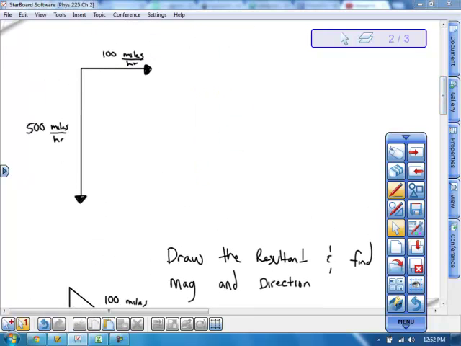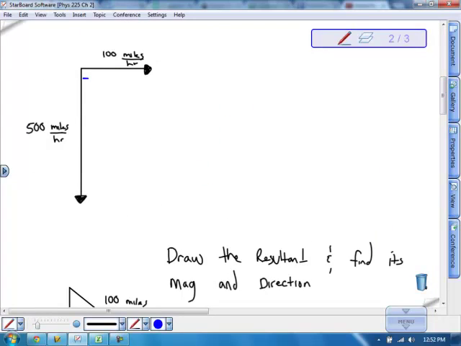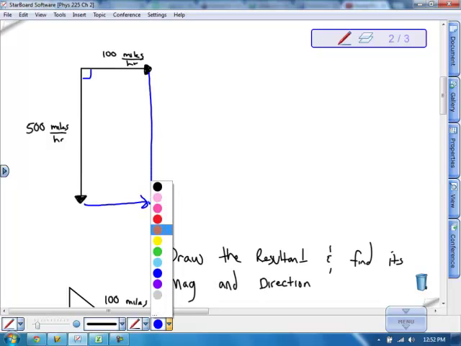Okay? It's a little harder if they're at different angles, so let's do perpendicular here. Once again, we can take the vector and place it tail to tip. The book calls this the parallelogram rule, I believe. So if you take this vector and place it down here, and take this other vector and place it over here, then you've made a parallelogram, where the resultant is the diagonal of that parallelogram. And you might learn this in math class as well.